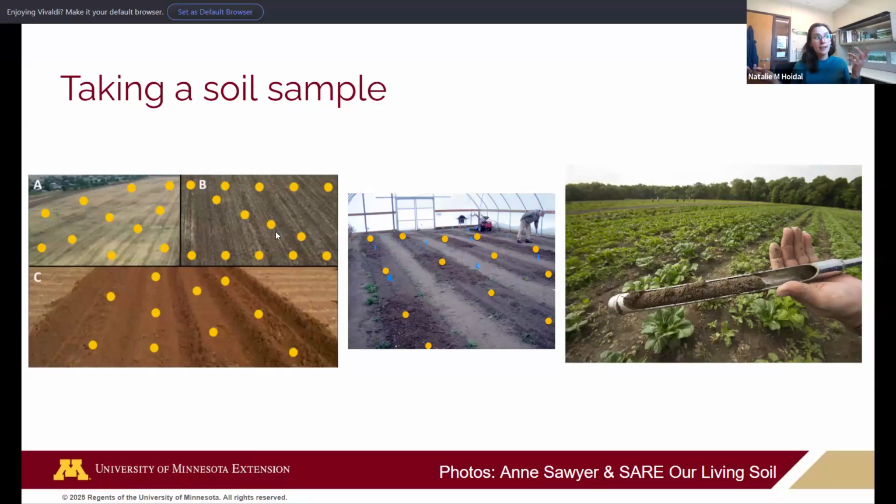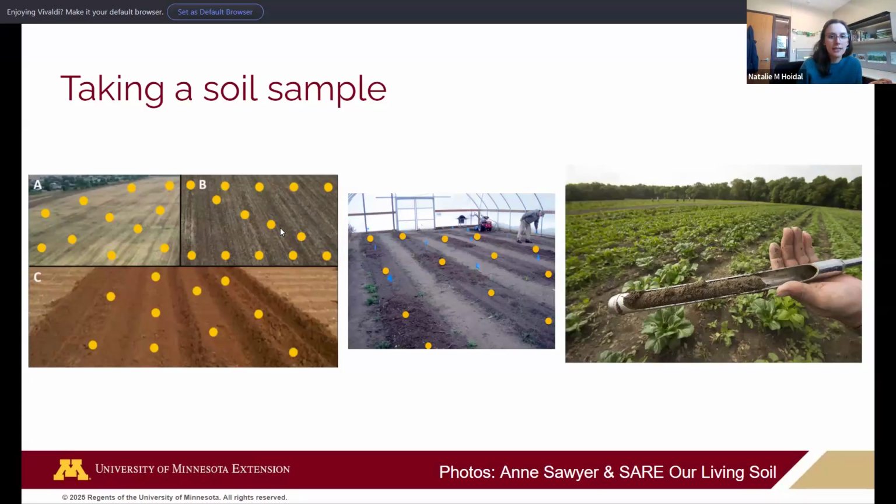People often ask me, how many samples should I take? Generally, it's like 15 to 20 per area. And the number of areas you sample separately really depends on what you're going to manage. So if you're just going to do the same thing to all your fields regardless, just do one sample. If you're really going to treat one field differently than another, in terms of how much you're applying and what you're applying, then sample them separately.